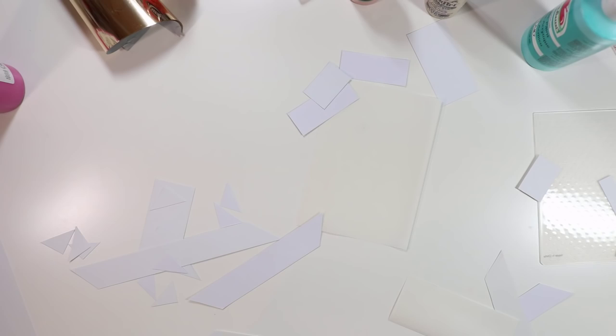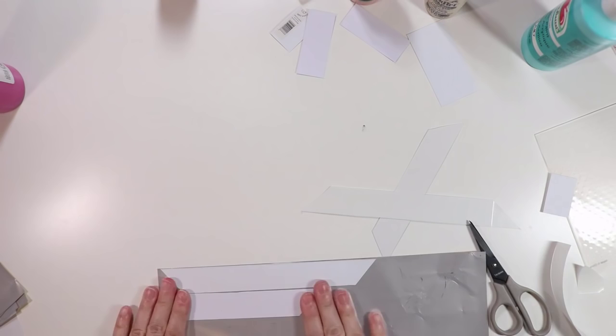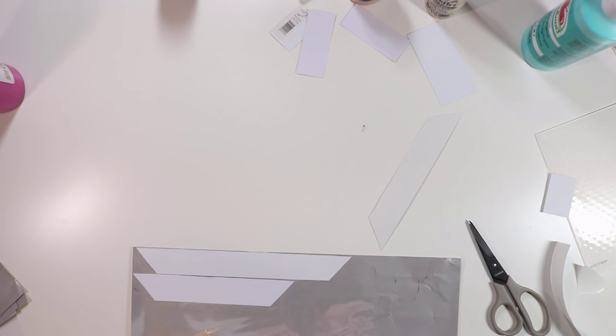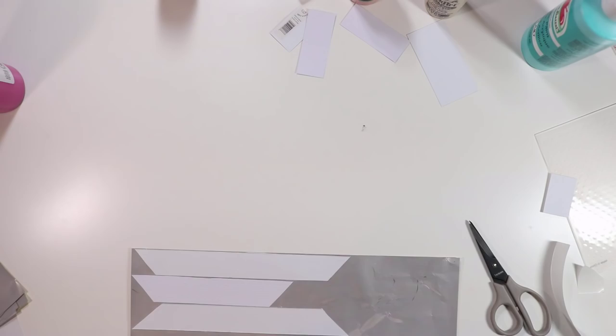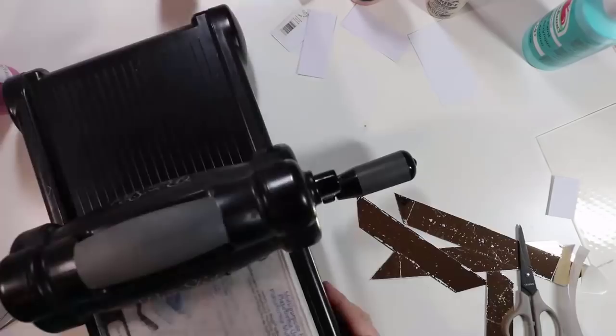Okay, so skipping ahead here just a little bit, now I've got all of that adhered, and what I'm doing is just putting those onto my piece of scrap foil. I'm just putting them sticky side down, and I'm going to place them all down and then rub them generously so that the foil transfers, and then peel those up. And it's not going to be perfect because this isn't like a correct method for adhering foil, but it's pretty good. And you can see the little spaces where the foil didn't adhere. I don't care. It's not going to bother me.